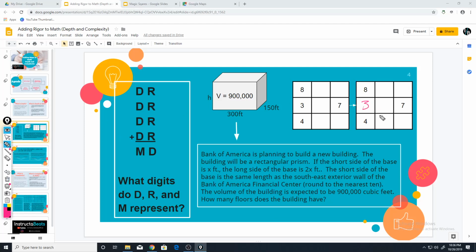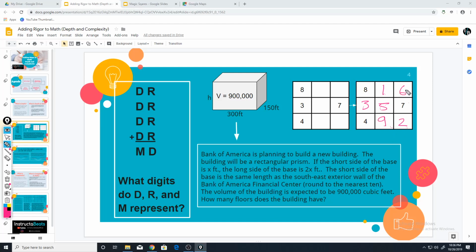Is it 3? Well, let me check it out. 8 and 3 make 11 plus 1 is 15. I know 3, 5, and 7, add that up, I get 15. In order to get this diagonal to 15, 8 and 5 make 13 plus 2 make 15. 4 and 5 make 9, so to get to 15, I need a 6 there. So let me check my column, see if it works. 6 and 7 make 13 plus 2 make 15. So far, so good. All I need to do then is add it up.